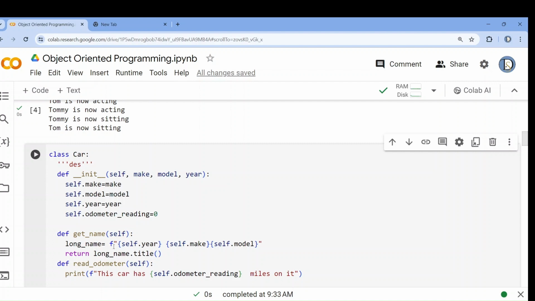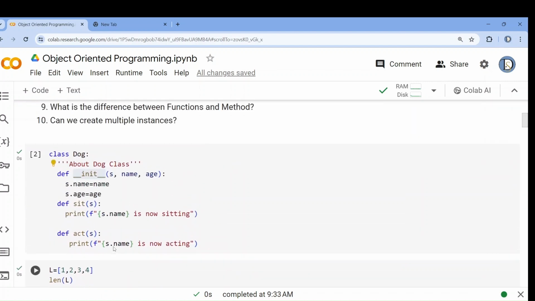So the constructor contains some instructions which must be executed whenever the object is created. Like suppose you want to create a connection with the database. You don't want the user to click and then the database gets connected. No, the database will be automatically connected whenever the object is created. So those instructions you keep inside the constructor.